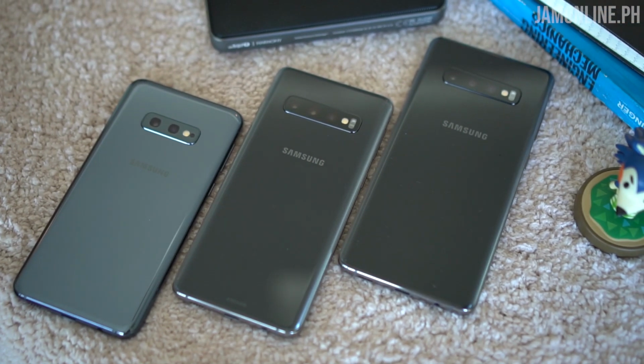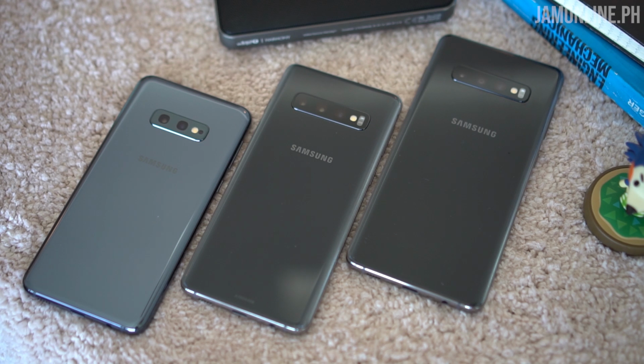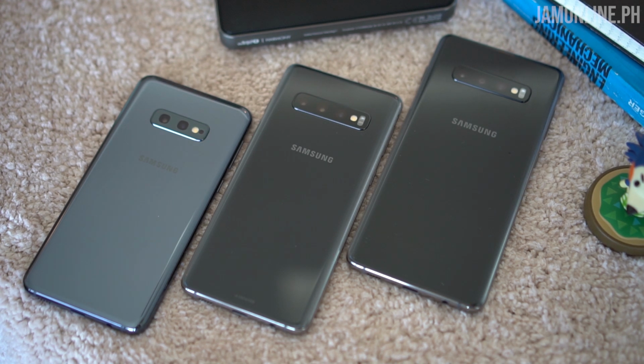And since we're getting a good display here, we got a Super AMOLED display with good colors. It's a big advantage to me when I'm playing games like PUBG Mobile. When it comes to memory, the Galaxy S10 is a monster. The Galaxy S10e starts at 128 gigs, while the Galaxy S10 Plus can reach up to 1.5 terabytes of storage, as long as you got a micro SD, which is a 512 gig.